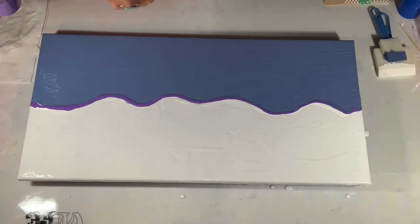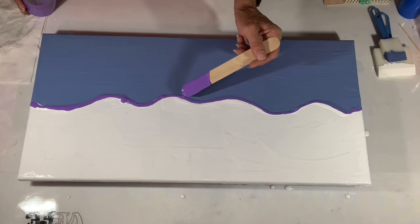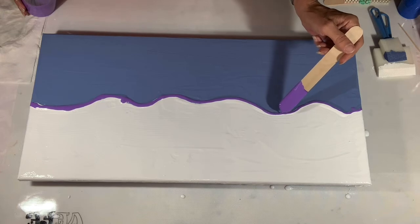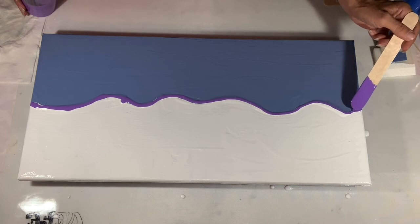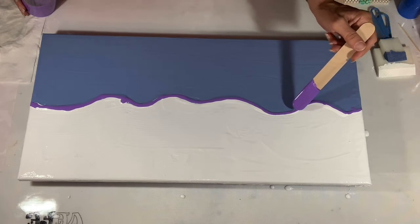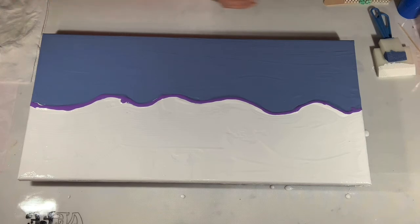I'm trying not to leave too much paint on here, so let's go ahead and add a little more in here. I don't have a whole lot of paint on the canvas. Hopefully I have enough. Don't want too much, because I think that's been my issue the last couple times, is I've had too much paint on there. All right, and then we're going to go with the aqua that I almost forgot about because it was up high.